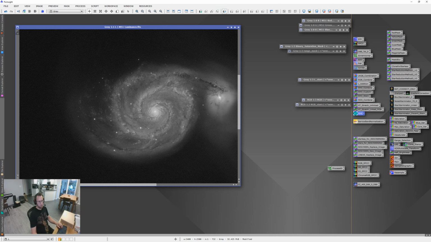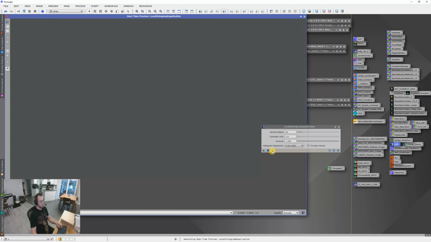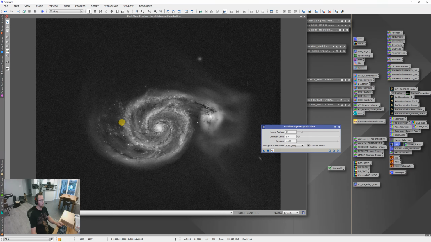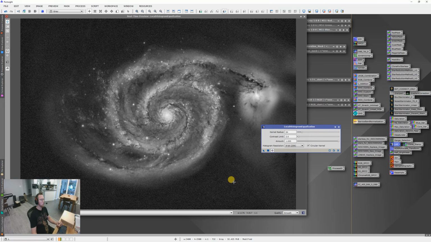All right, next step is going to be to do some local histogram equalization. Turn on the preview, and that is way too much. That's crazy. We don't want to do that. Actually, get right in on here. So I usually do multiples of 2.